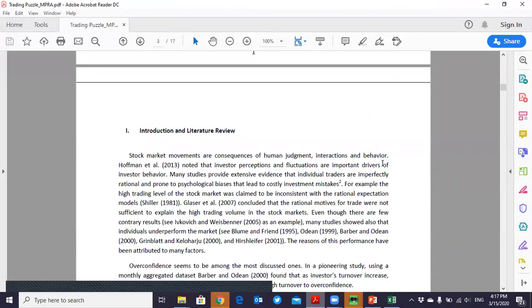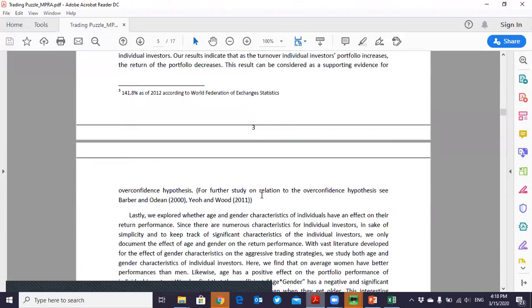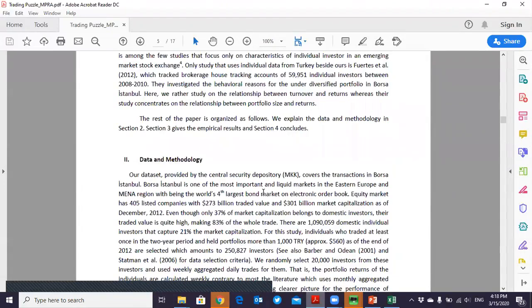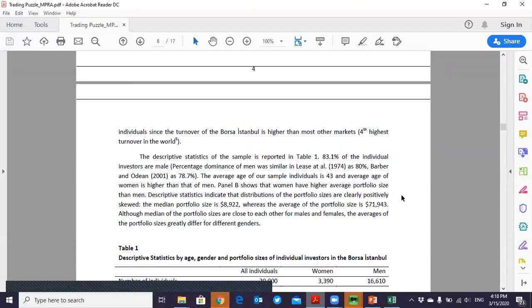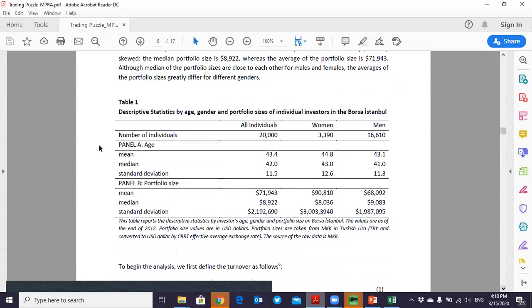And then comes the introduction and literature review. So what people did about this idea. Most probably some people did something about the idea. You have the question, and maybe many years before you someone had it too. So please take a look at those academic papers from Google Scholar, and then summarize them in the introduction and literature review. As I said, you do not need to write this long, but just to give you an idea. Once you finish the introduction or motivation part, present your data: what kind of data you use to answer your question, and give the descriptive statistics of your data: mean, median, and standard deviation.